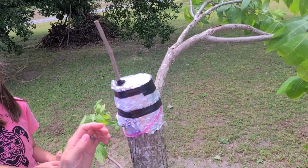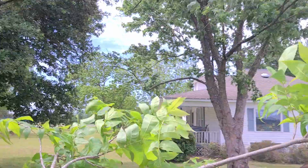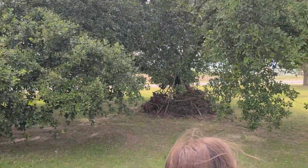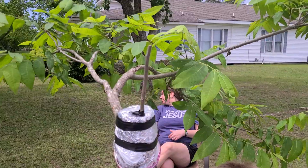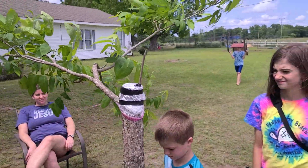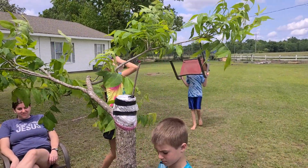Are these clippers? Eventually, one of these trees is going to have to be cut down. We got that one over there. And this one's dying, so we'll cut it down probably, but I don't know. If you know how long these things take, we got a while. If nothing else, we've got a cool stick tree. All right. Okay.